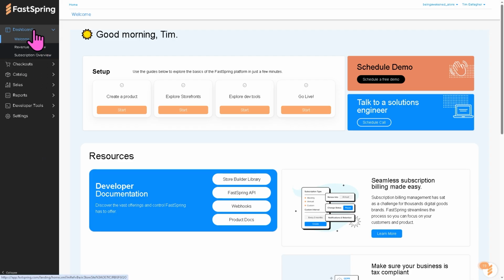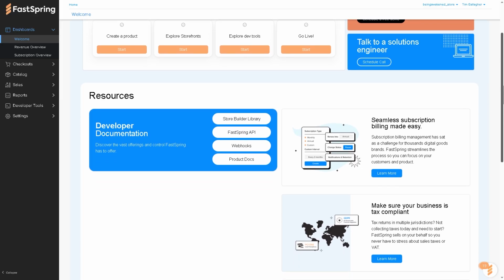Now, the dashboard is going to be the main area where you can monitor your store's performance at a glance. Dashboards provide visual summaries like creating a product, exploring storefronts, exploring dev tools, go live, which gives you summaries and key metrics like sales, subscriptions and customer activity, but since this is a newly created account, we don't have anything in place yet.